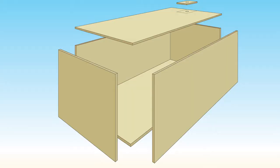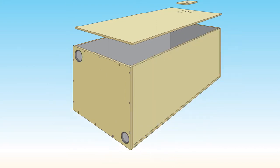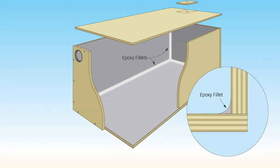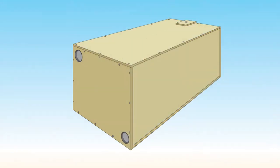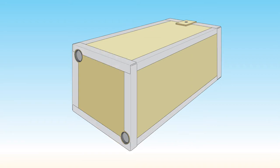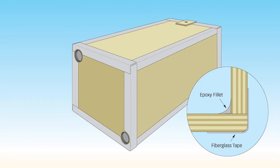The tank is made with half inch marine plywood. The inside parts of the tank are covered in fiberglass cloth. Before assembly we also made our own threaded inserts for the fittings. The tank is simply put together with screws and thickened epoxy. Once the box is assembled we apply epoxy fillets to all the inside corners, then we add the top. Once the box is built we also apply fiberglass cloth tape to all the outside corners. The combination of the epoxy fillet and the fiberglass tape makes a really strong box that's leak free. Now let's get started on how to build it.